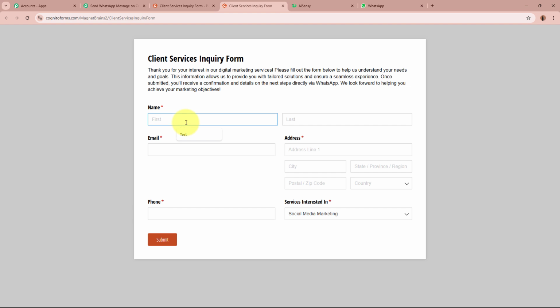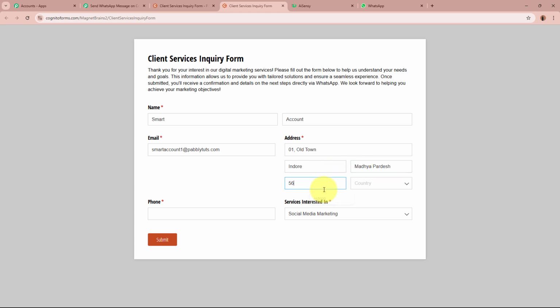It is asking for the first name. So the first name over here, I'm going to write as Smart. For the last name, I'm going to write Account. For the email, I'm going to write smartaccount1@pabblytudes.com. For the address, I'm going to write 01 Old Town. City, I'm going to write Indore. For the state, I'm going to write Madhya Pradesh.